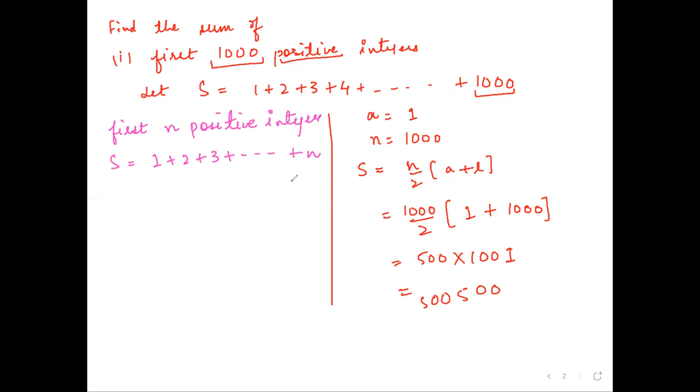You don't know what is n, right? So that means your last term is n here, and first term is a, right? And number of terms is obviously n. You are finding the sum of n positive integers. So the formula will become the sum of n terms is equal to n by 2 into a plus l, right? So that means n by 2, your a is 1 and l is also n. So this is n into n plus 1 divided by 2.